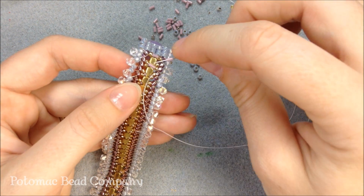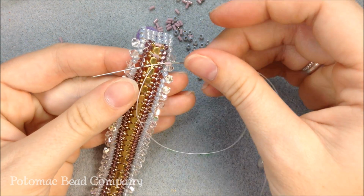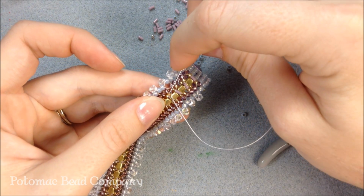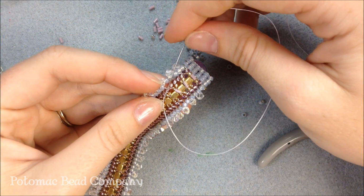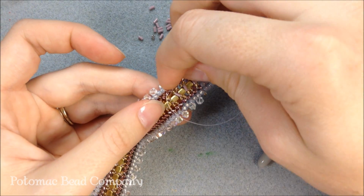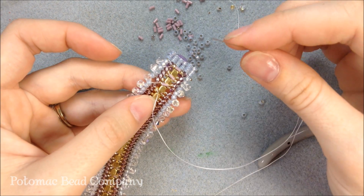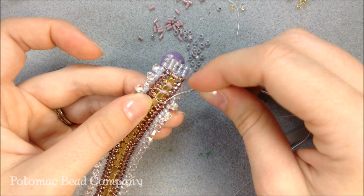I'm picking up another bugle, and again going through my 11-0 that's on the diagonal. And that's going to hold it in place. Pick up the 11-0 that's next by going through the closest 8-0. Go come out the 11-0. And you can really use anything along the back here. You could do more seed beads. I'm just using more of my bugles.